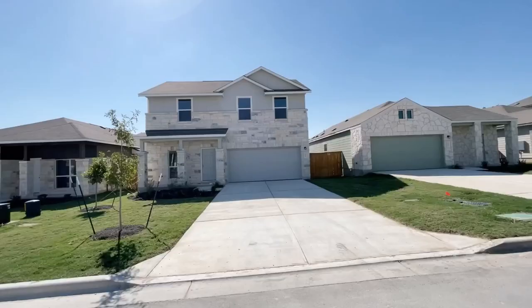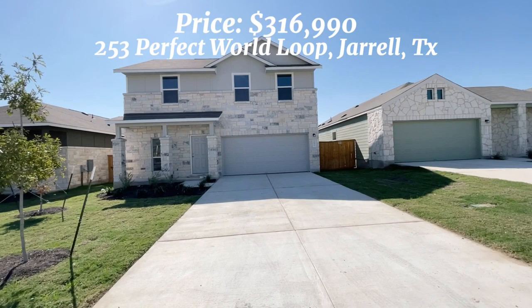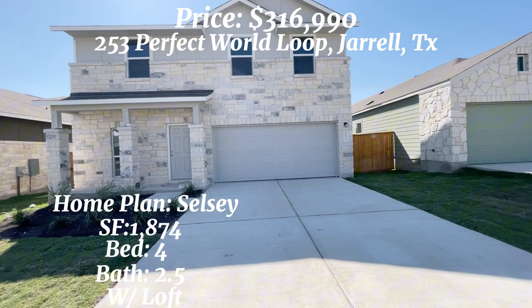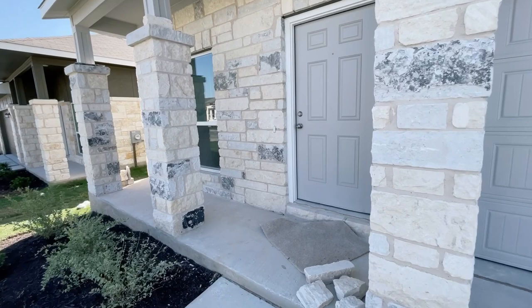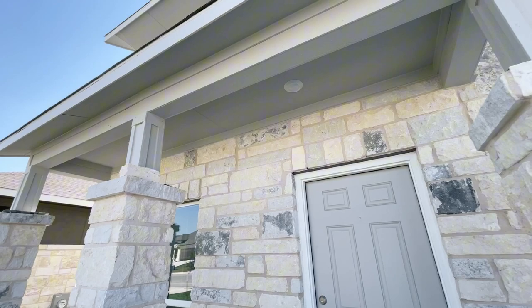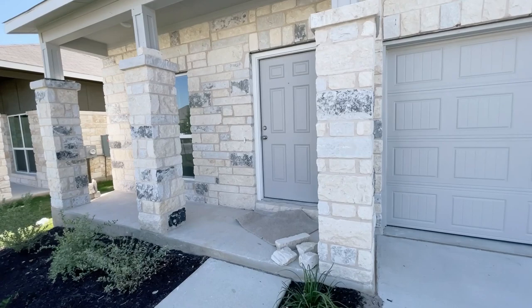Welcome to 253 Perfect World Loop. This plan is called the Celsi — it's just under 1,900 square feet, four bed, two and a half bath. This is actually the last one available here in Eastwood for now, but they plan to come back and build for another two years. As you can see, there's a lot of stone — the curb appeal on this home is stunning, breathtaking. Lots of windows, so you'll have a lot of natural light coming in. You have a two-car garage, and the backyard is incredible.